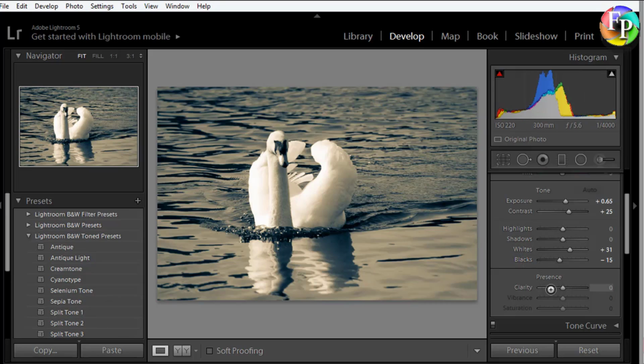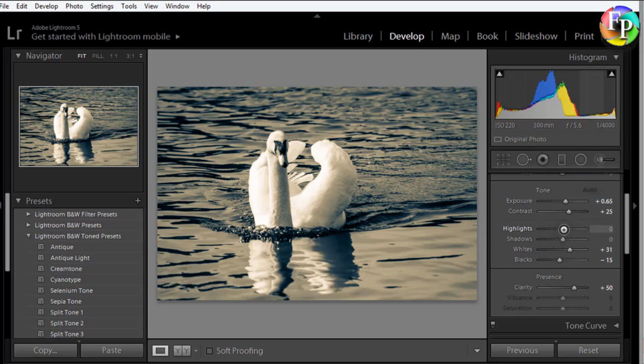Now, the next thing I'm going to do is add in some clarity because I want to see if I can get some of these feathers to turn up on the neck and maybe make this splash in the water a little bit crystal clearer. So I'm going to bring this up slightly. And there we go, so that's defined that water a lot better. You can see the splashes are a lot more defined. But specifically in this one, you can see it in the feathers on the neck of the swan and on the side. However, this white patch is very blown out now, so it is.